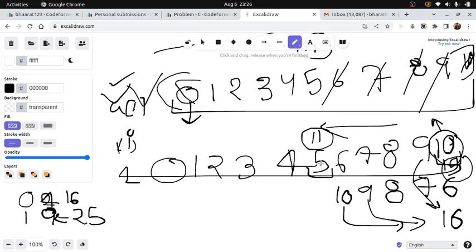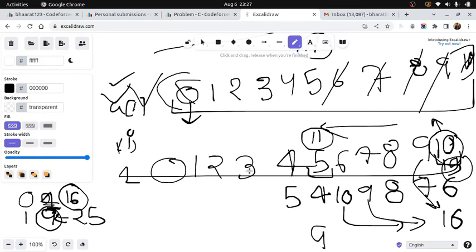So I will try to make it the second smallest perfect square. The smallest perfect square is 16, and the second smallest perfect square for this number is 9. So I have to make it 9. What will I add? I will add 4. Now I have to make this 4 a perfect square, 9. What will I add? I will add 5.